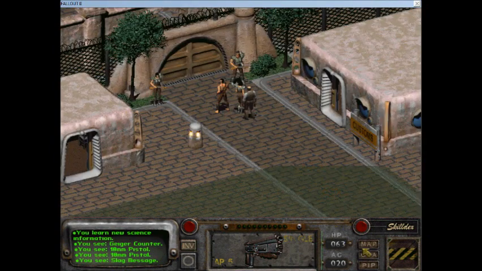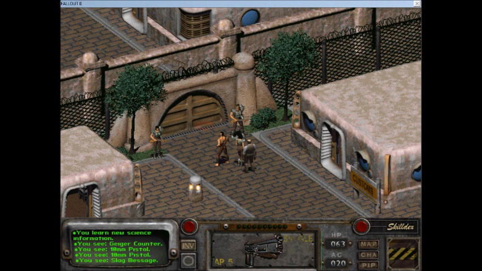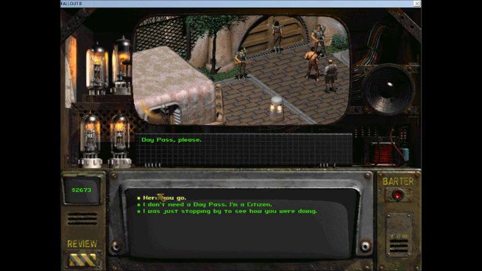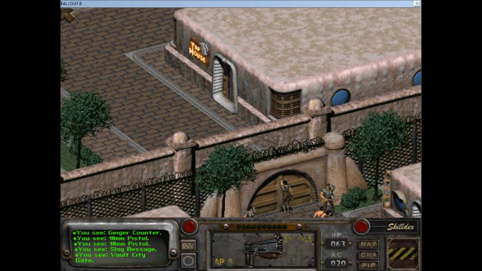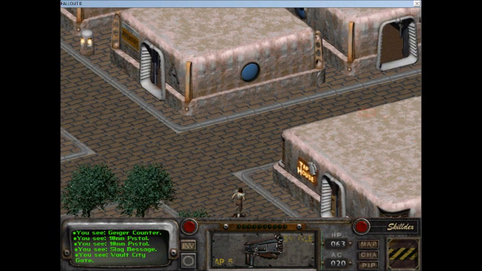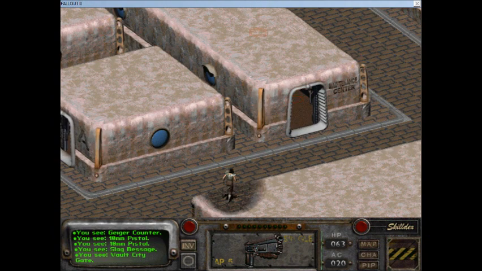By the way, how's my XP? So okay, I've got level 8. Let me go and talk to. Here you go. Okay, you're clean. Now next time we'll meet. We won't be needing. Okay, I will go to talk to Vi because she's got something I will need.